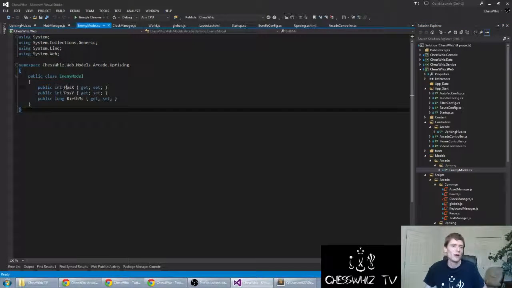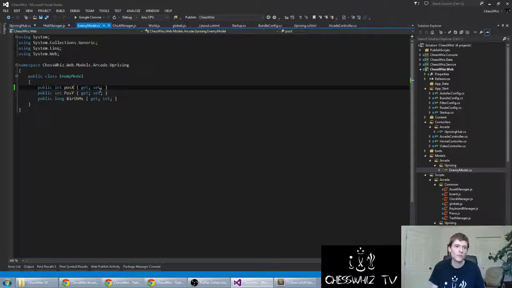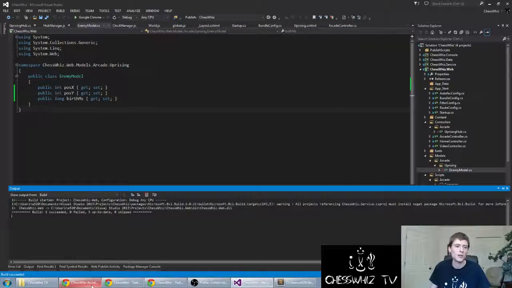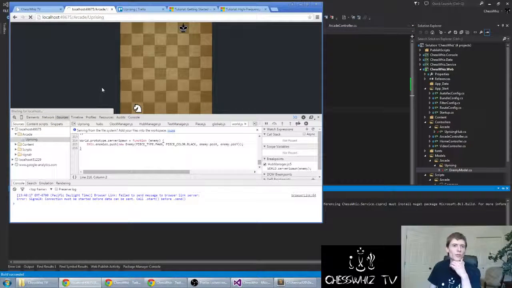So let's go to the model. We're gonna say this is a server client model. I'm doing a rename here. This is rename pos Y to pos Y. This is a client model in the sense that the client is going to receive it. So I'm going to live with the small p. I think that's better than having the JavaScript have capital stuff, which would confuse it.